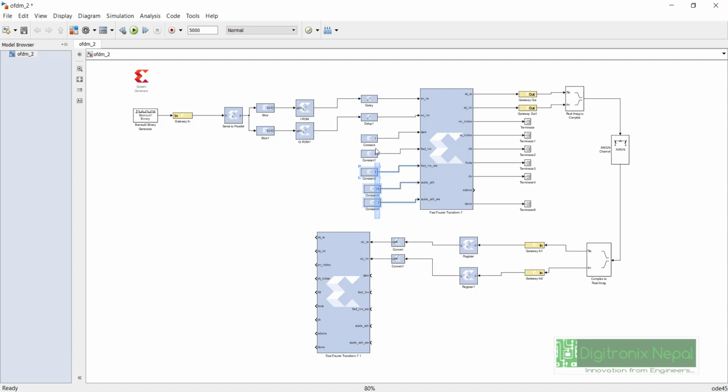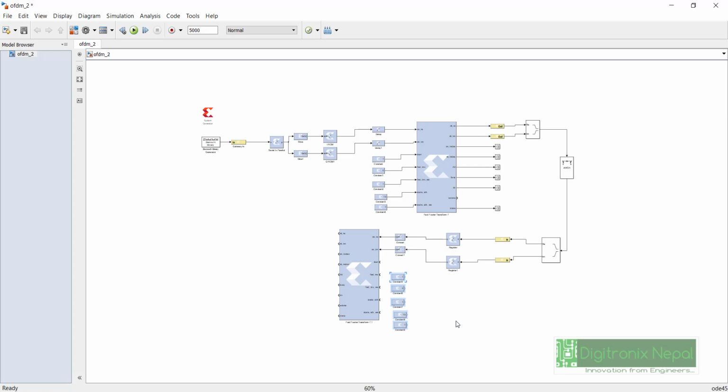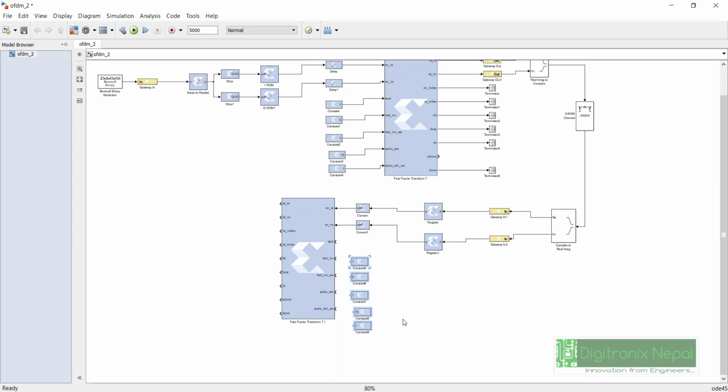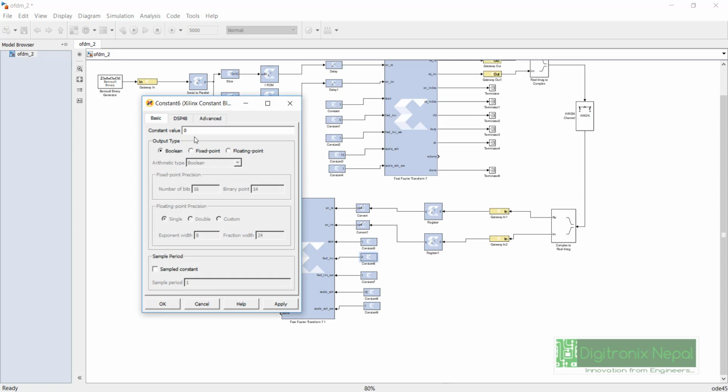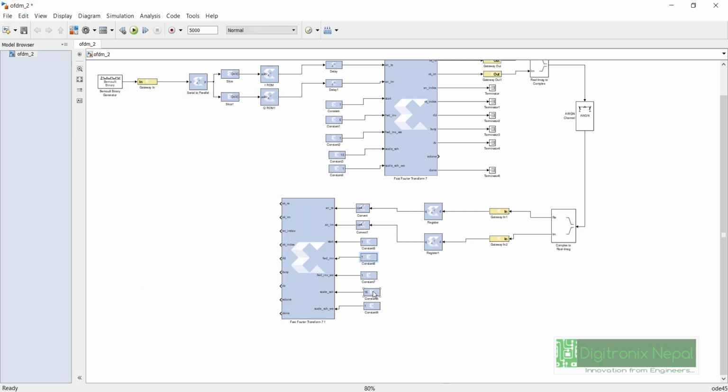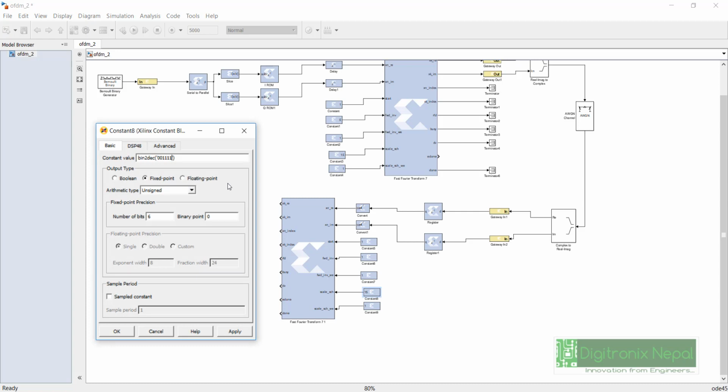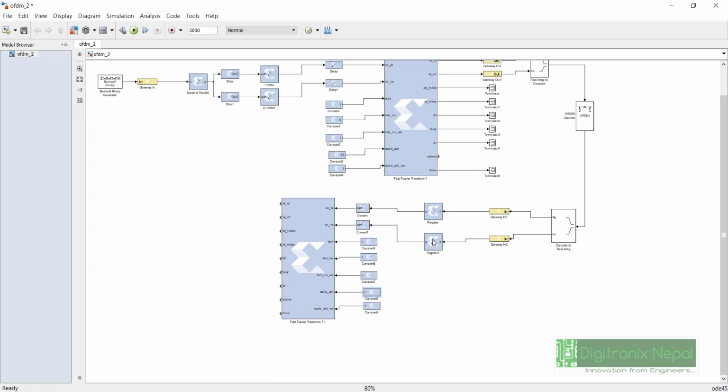For the rest of the inputs, we can again copy this 5 and duplicate them. We'll just flip them all. And now connect this. Nearly all the settings are the same. We only need to change the forward inverse. It will be 1, so that this fast Fourier transform will calculate FFT. And scaling will be not 15 but just 1. 0 0 0 0 1, and the number of bits will be the same because we do not need to upscale here.